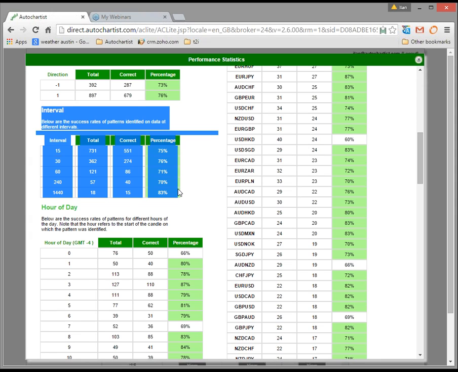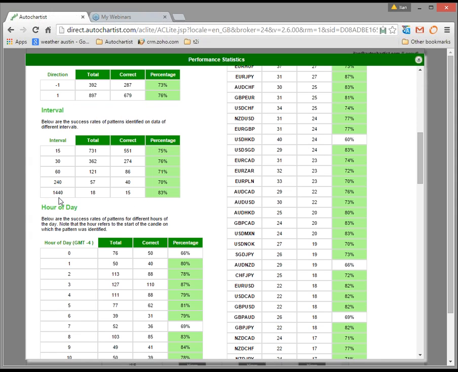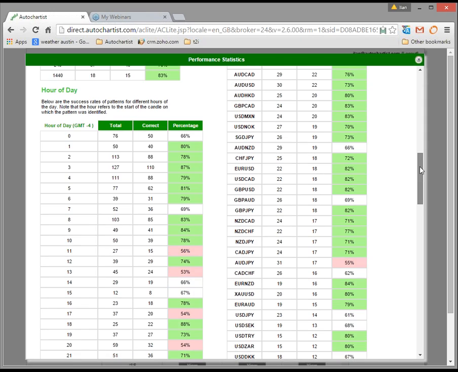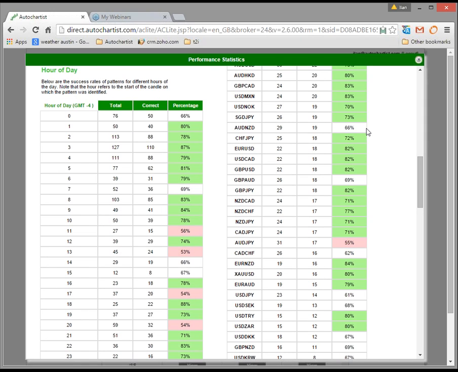And so we can see this quite clearly here, that the patterns identified on daily candles seem to be really good forecasters of what's coming up in the future. Again, disclaimer, past performance may not be indicative of future performance. So there's a few things to note. Firstly, that the longer patterns seem to do better. Secondly, certainly this is the FX market that I'm looking at right now.